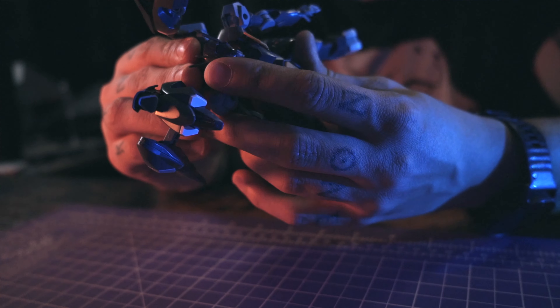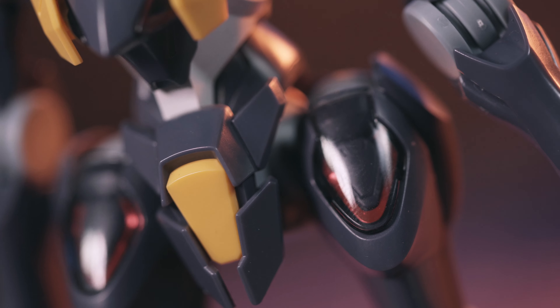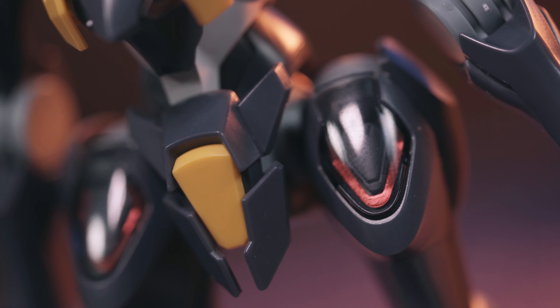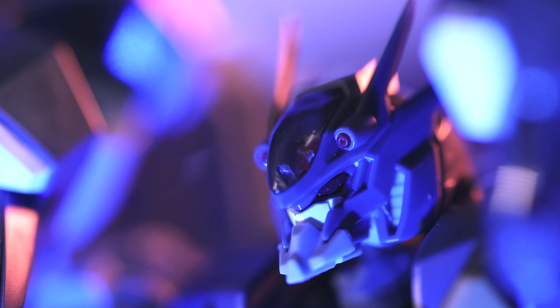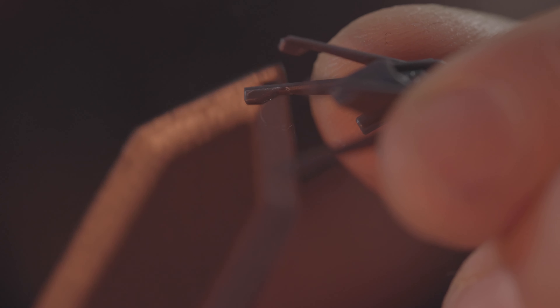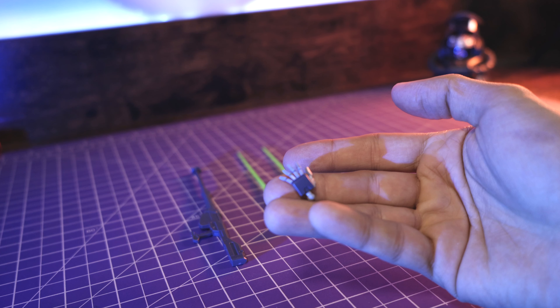After you unpack your runners you can go straight to the build. The build itself was very clean and easy. The most complicated part in terms of assembly was the backpack — unfortunately it is also a slight downside of the kit, but more on that later. The build took me around 4 hours without any rushing. It was a pure pleasure, as with the rest of the Witch kits. Even the stickers, which I hate so much, were purely okay and fun.